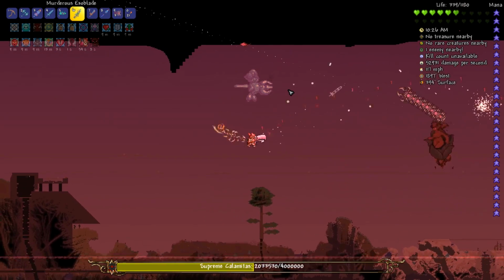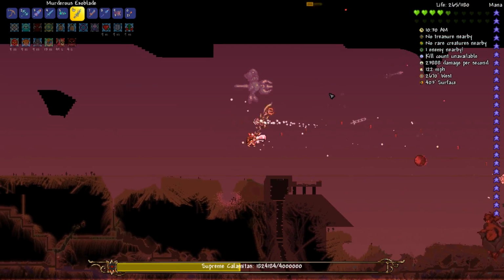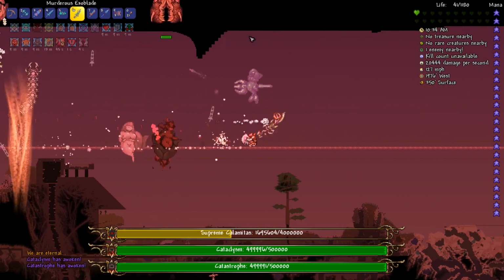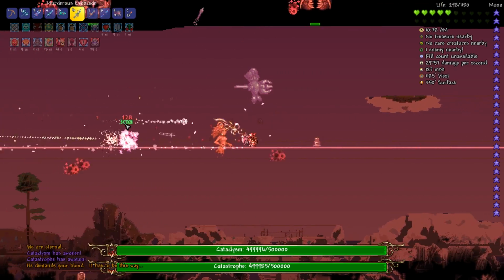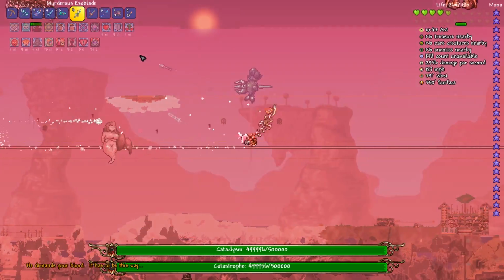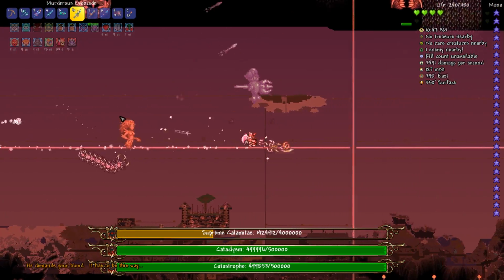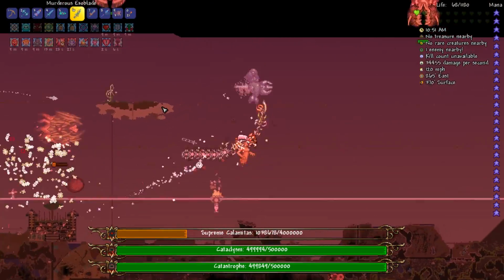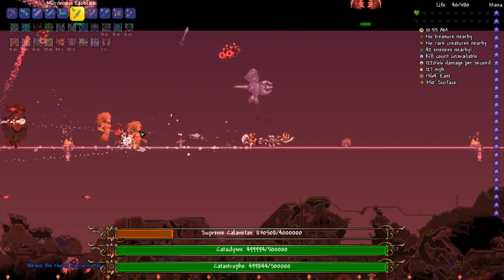Oh, Jesus! Holy Lord above! Hello. Hi. How you doing? My name's Python. Can you, like, leave me alone, please, sir? Okay. I'm dead. I'm so dead. Oh, no. No, no, no, no, no. Supreme Calamitas? Hello? Hello? There's nothing I can do, man. No, I'm so dead. 800,000 health.